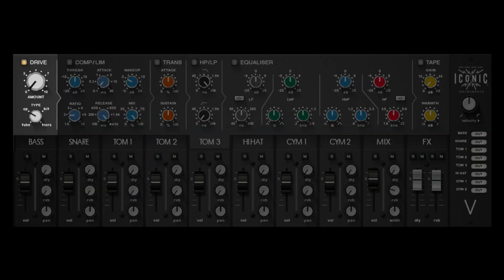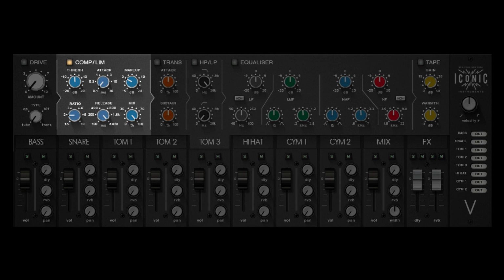The drive effect has 4 different types of distortion to choose from: tube, op-amp, bit crusher, and transistor, which you can select from the 4-position type knob. And the amount knob simply sets the amount of drive effect for that particular channel. You should note that with the drive effect, even if the amount is set to 0, there is still a small amount of drive that is engaged, and it can alter the sound of that channel very slightly. If you want to have the drive completely off, you should turn the drive power button off.